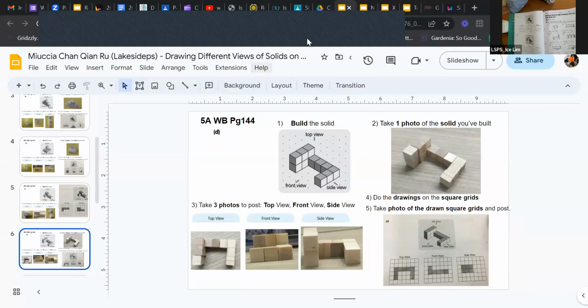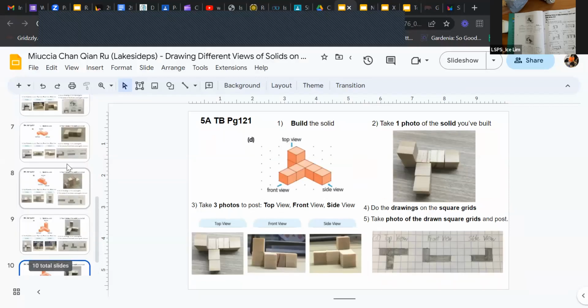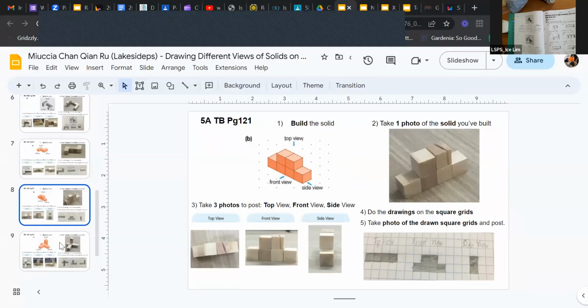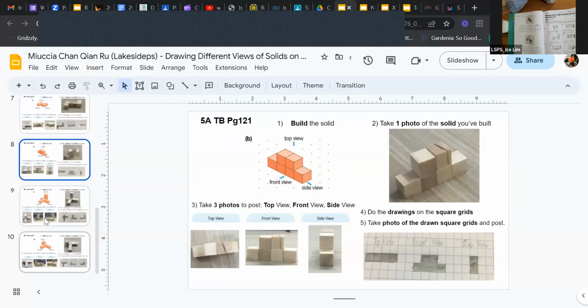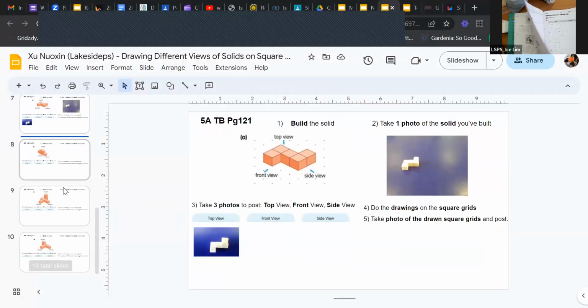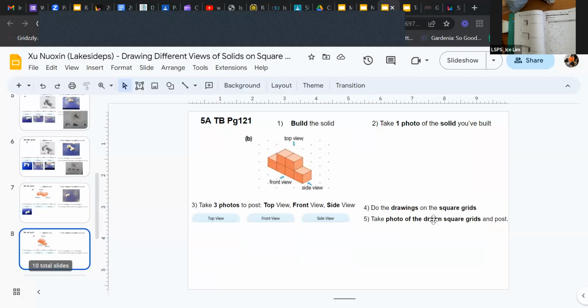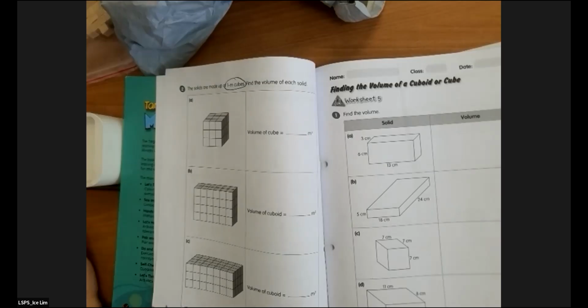Okay, so now, you realize that in the following next stage, can you see what she did here? She continued to work on the PowerPoint. There are other questions that I posted as well. Jalen also tried, I think. No, he didn't. He tried one of them, but he doesn't have the square grid. So he was asking me, how can I do the drawings? There's no square grid in the textbook. These are textbook questions.